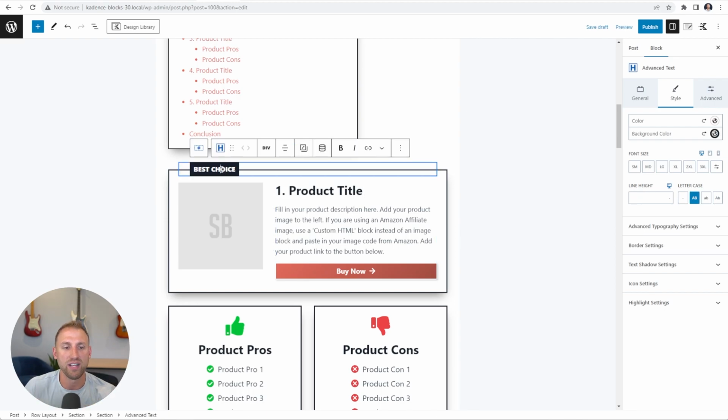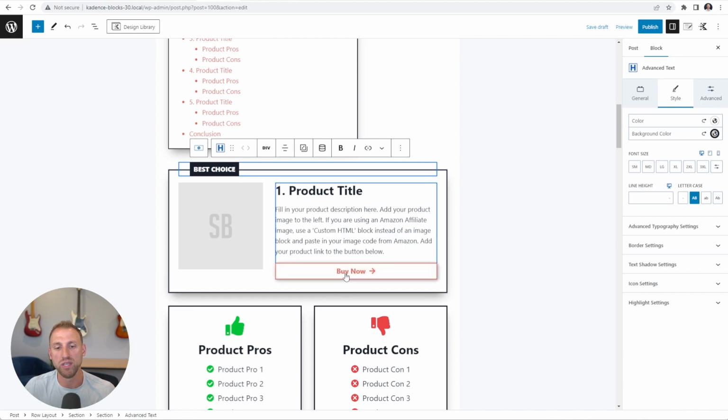You have the tagline up here that says best choice, and this can say best for whatever. You can type whatever you'd like here, but I'm just gonna leave that to say best choice. Again, going back to the call to action buttons that I showed you on the landing page before, we've updated the buttons to be perfectly consistent with the text and the arrow here to be nice and bold. They stand out, they draw your visitors' eyes.